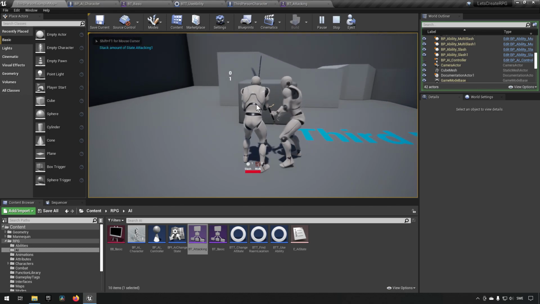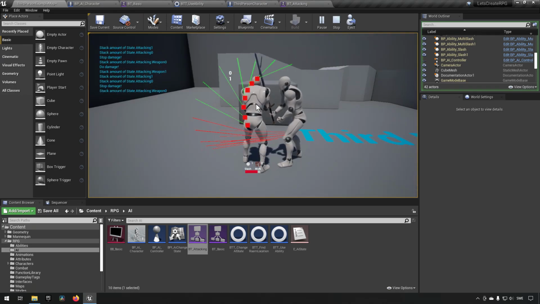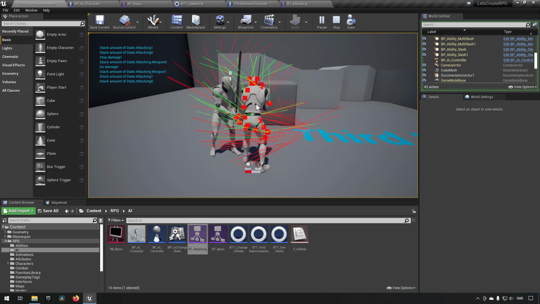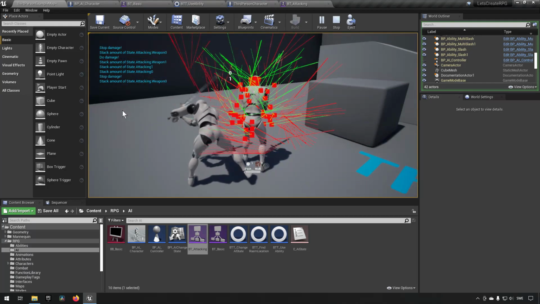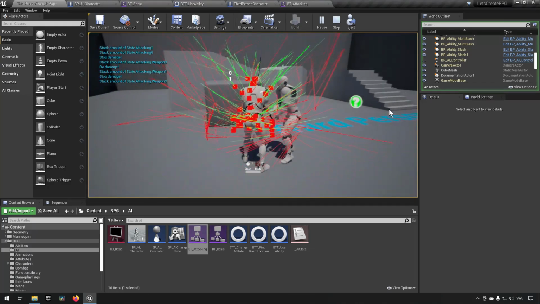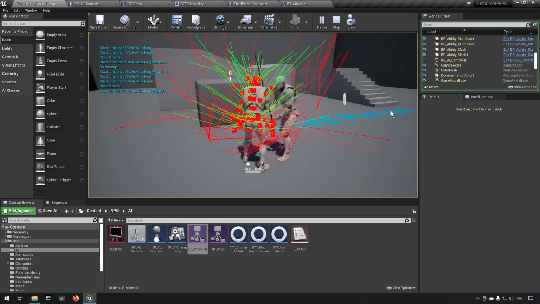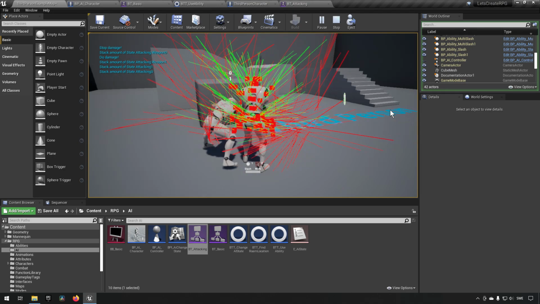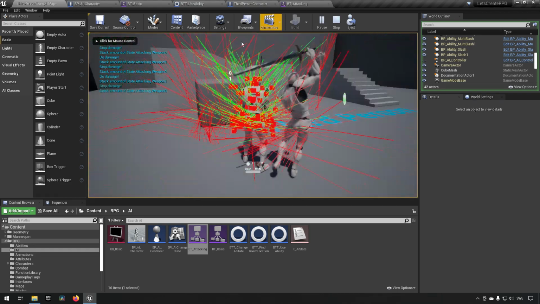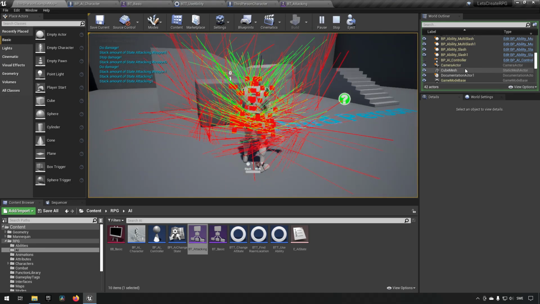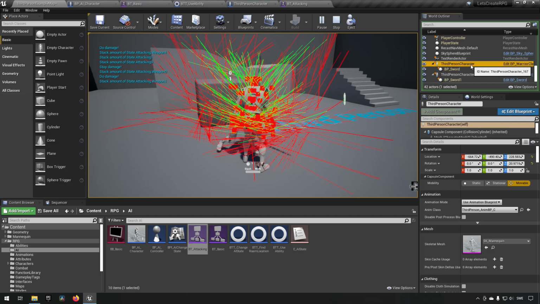So he sees us, he walks up to us, he does an attack. And you can now immediately see that we have a lot of things going on here. You can see that the tracing from the sword immediately is available because that is related to the weapon and the components that we have given him in the combat component. You can see that we are getting stacks added to the character as it's doing its different attacks. And you can see that it is also dealing out damage to our character in here. I do believe we have set up damage on the ability, right?